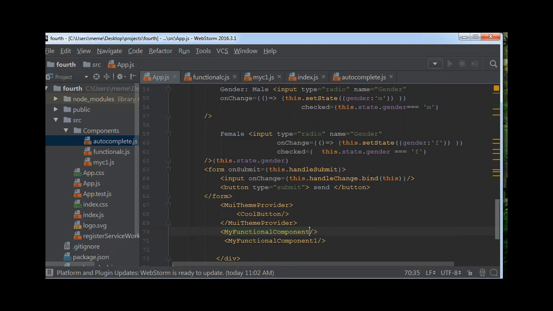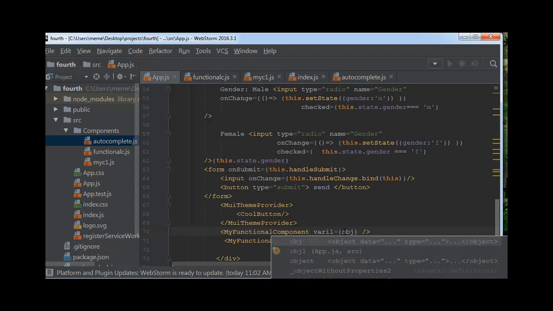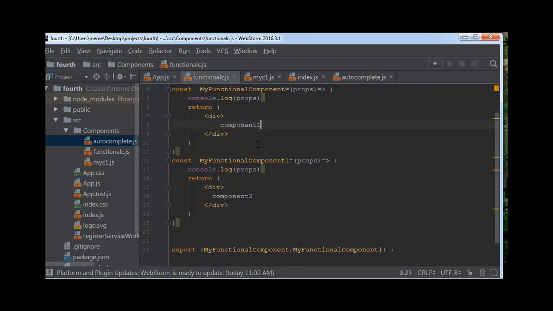Let's suppose to that. Now we name the props, for example vary1 equals, here we open the brackets, obj1, and therefore here we copy the process in the component.